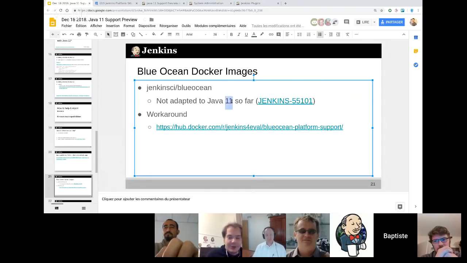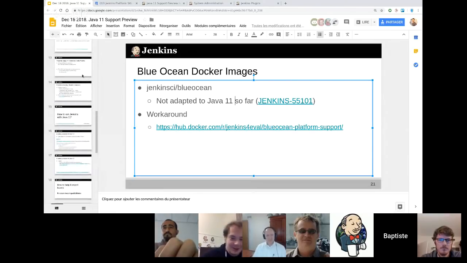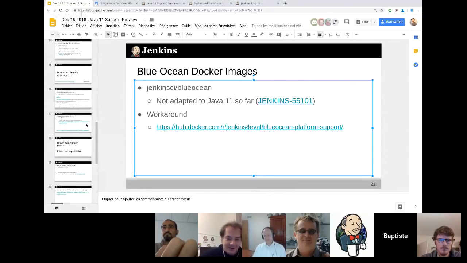If we talk about exotic platforms, then yeah, this is also an area where everybody participating here could try testing Jenkins, because yeah, we test only on the basic platforms. So if you have access to whatever Java 11 setup, which uses, for example, ZFS or something like that, it would be really interesting to get information whether it works at all, because we didn't test it so far.